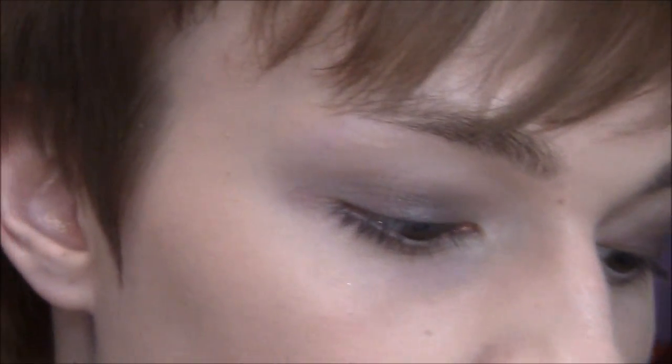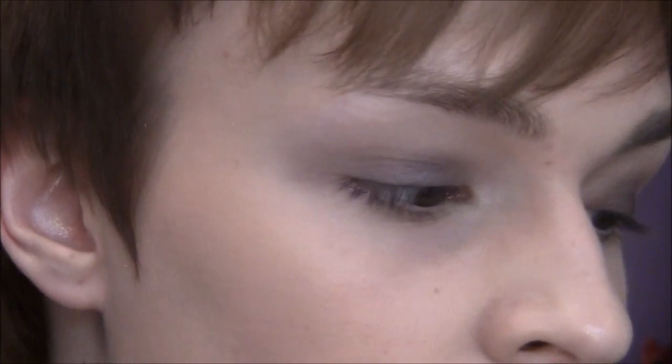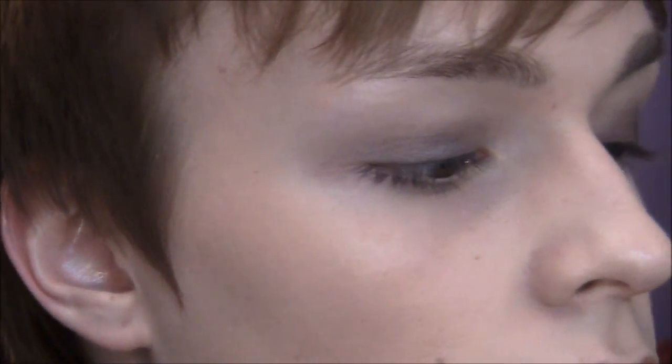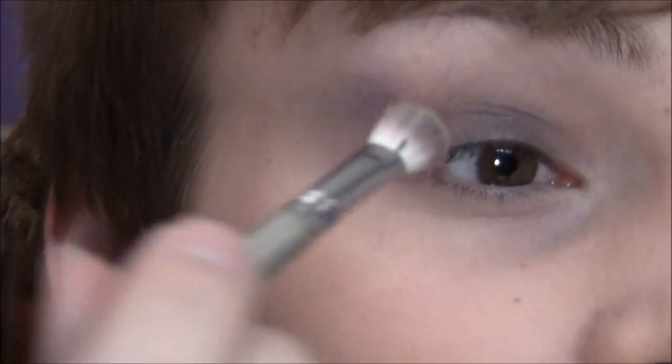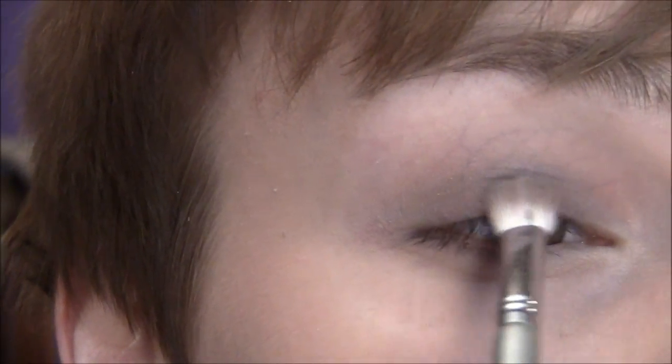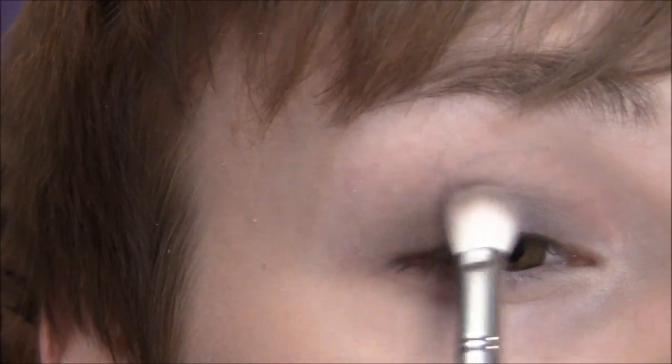Like that. And then I'm going to pick up a little bit more onto the brush, and I'm taking my Vitamin C Energizing Face Spritz from the Body Shop. If you have Fix Plus, you can use eye drops or something. I'm just going to spray it to get it wet, if I can do this on camera. Fanning that off a little bit, just to get the eyeshadow wet, because this is what they said they also did. And then taking Stray Dog and putting it on the center of the lid.